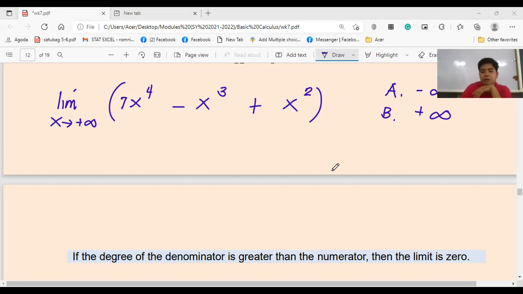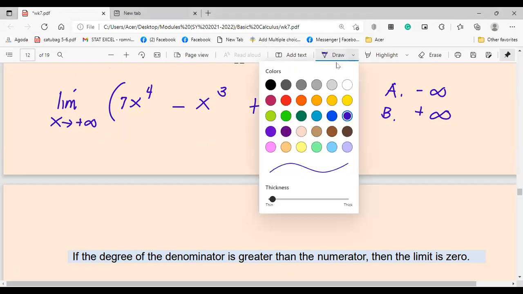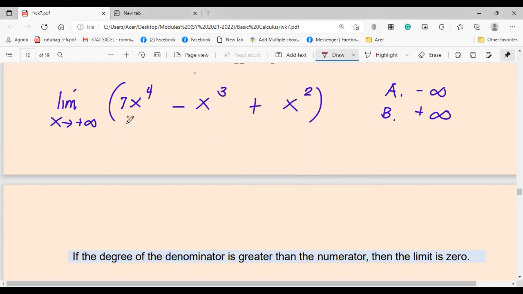Okay, so nakikita ko yung mga sagot nyo. Some answered B, others answered A. Now, sana makita nyo yung clue. Nagiging obvious na siya, no? Kapag titignan mo ito, by inspection class, you can immediately observe that this becomes positive infinity because of 4. Dahil sa minus na yan, then this will become negative infinity. Kung pagsamahin mo yung parehong positive, so there is positive infinity minus infinity. So, magiging indeterminate siya.